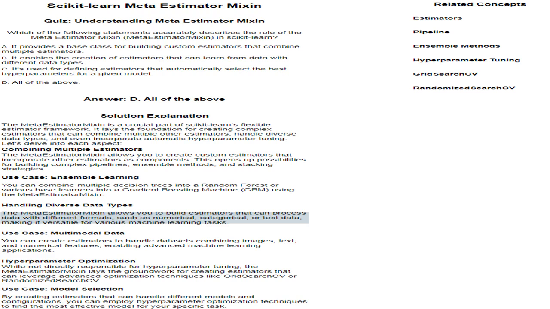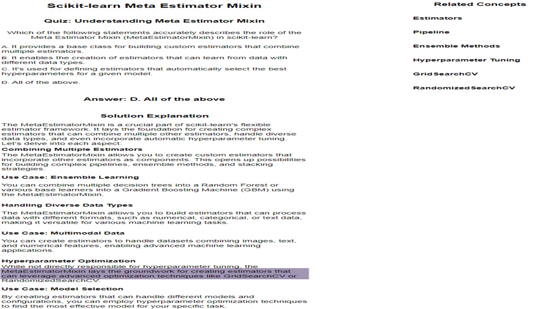Correct. While not directly responsible for hyperparameter tuning, the method estimator mixin provides the framework to create estimators that can effectively leverage hyperparameter optimization techniques like GridSearchCV and RandomizedSearchCV. While not directly responsible for hyperparameter tuning, the method estimator mixin lays the groundwork for creating estimators that can leverage advanced optimization techniques like GridSearchCV or RandomizedSearchCV.